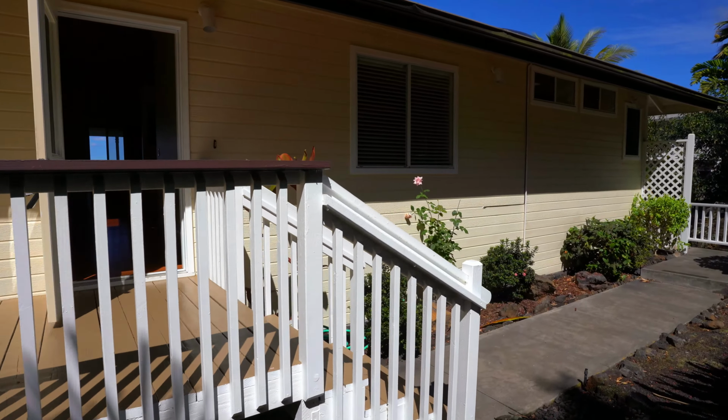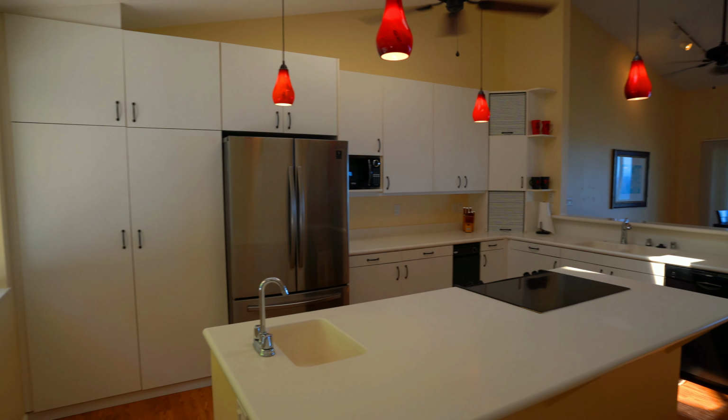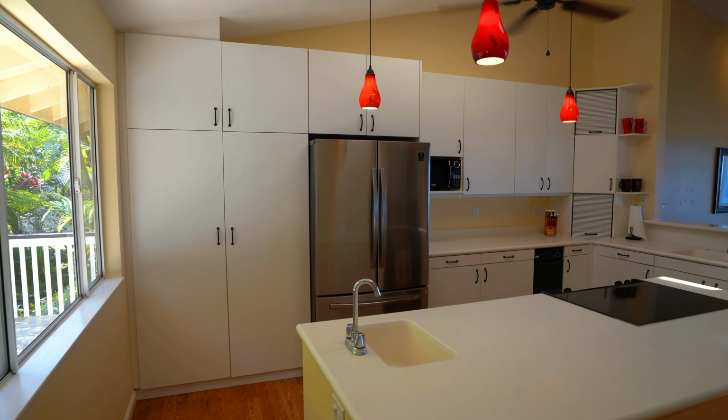I'll get right to it with the lanai, guys, because there's just no way around the view. Come up, we got this deck on the Mauka side, and then we come in the front door to the main living area, kitchen, dining, bedrooms, all that kind of stuff. This is our main level of our home. Lots of different things that you can do out here. So we got some older cabinets. Some people are going to want to update this. Everything's perfectly fine and functional, but if you want to change the look, you certainly can.